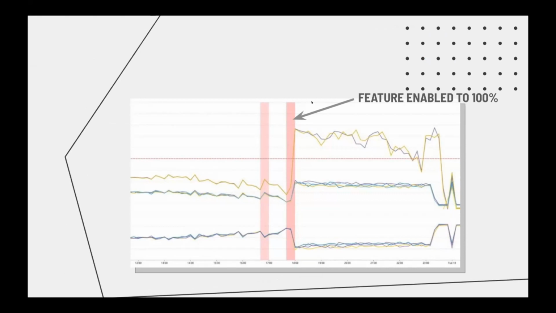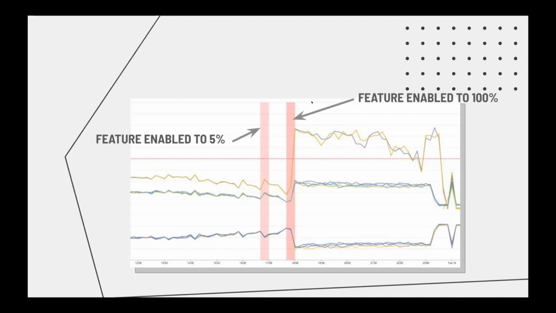So we learned a while back that it was really helpful to overlay feature flag changes onto our graphs, right? And you can see here what you kind of expect, which is that the feature was enabled 100% and something went wrong. There was a step function where something went way up, and that's probably latency, and something went way down, and that's probably throughput, right? Now you say, well, see, that's easy to see. I don't think we need to get sophisticated about this. It's obvious, right? Well, the problem is that that other line there is when we took the feature to 5%.